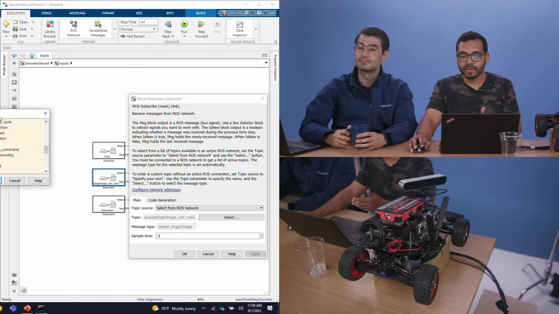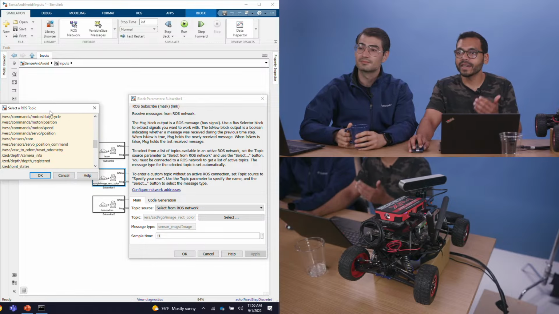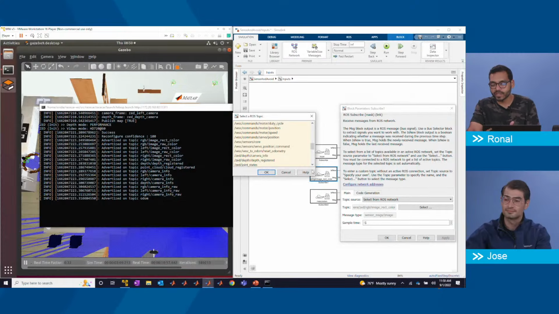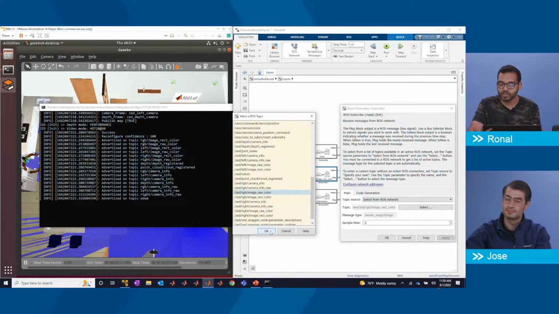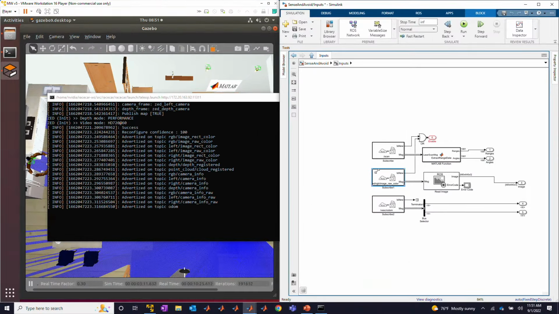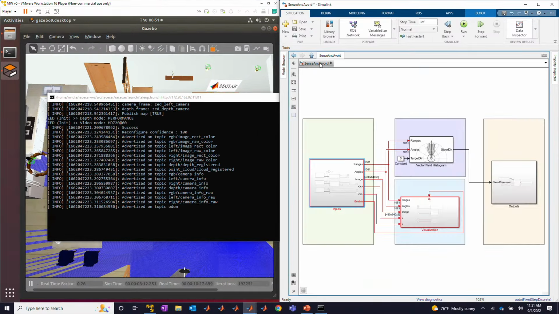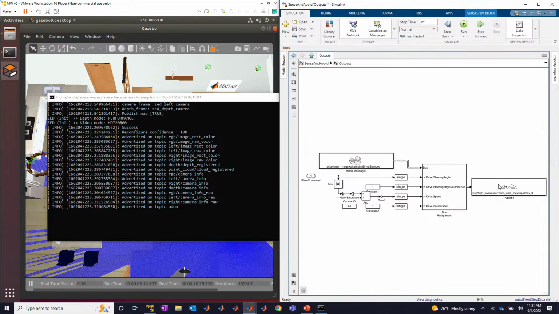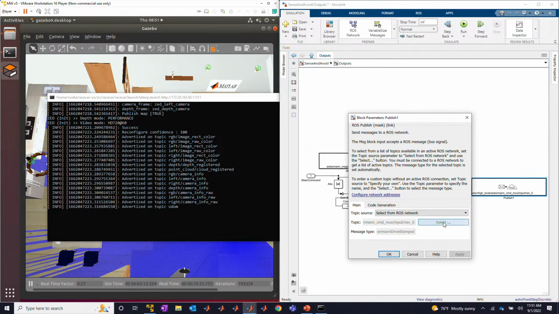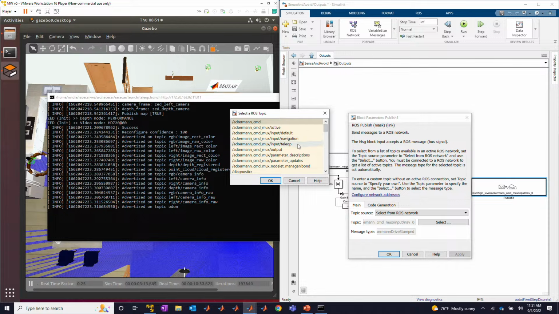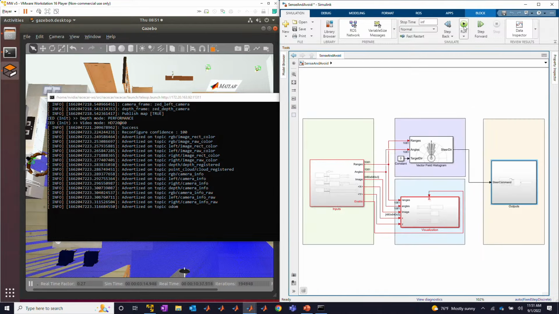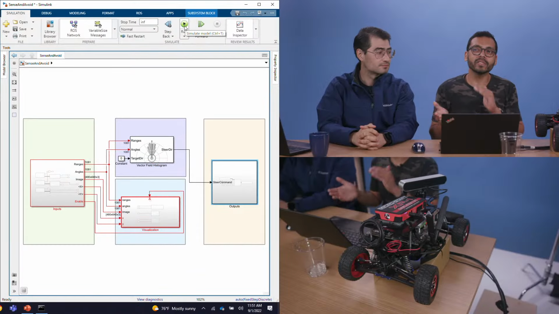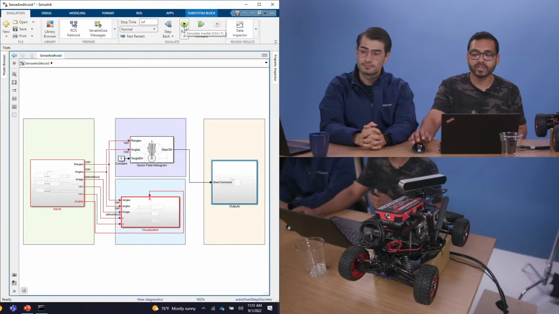So this is another thing I want to showcase. Once you're already connected to the network, when you go to our subscriber block, it gives you a list of all the available topics. So I'm going to go and select RGB image raw color. And scans is good for me. I'm going to keep that. When I go into my actual output topic, I'm going to go and select teleop. So those are some changes just because of how the topic was named in my simulation versus the hardware.